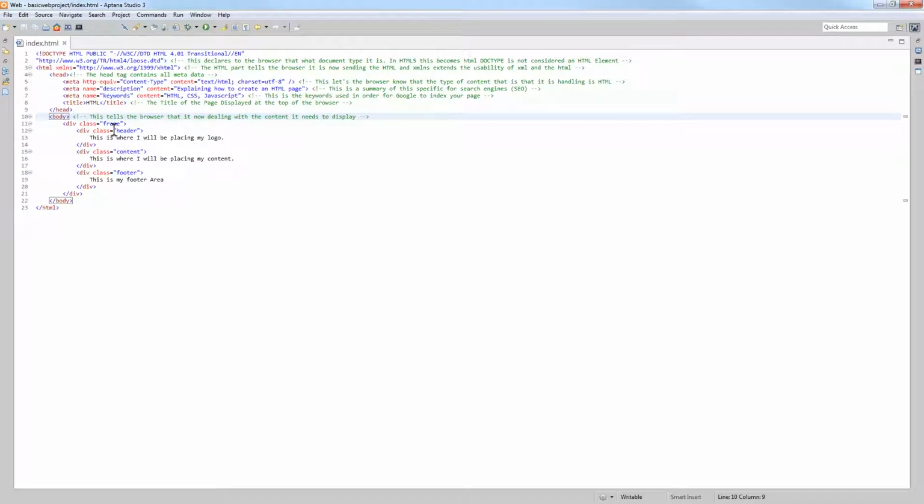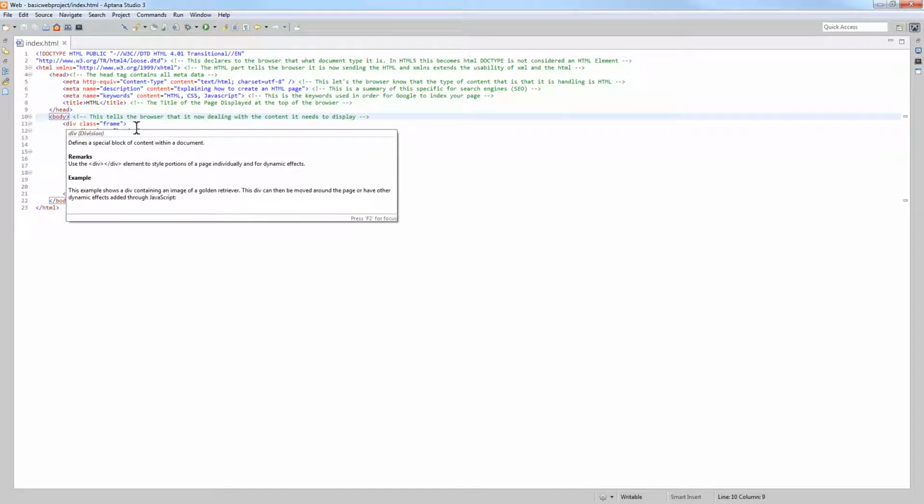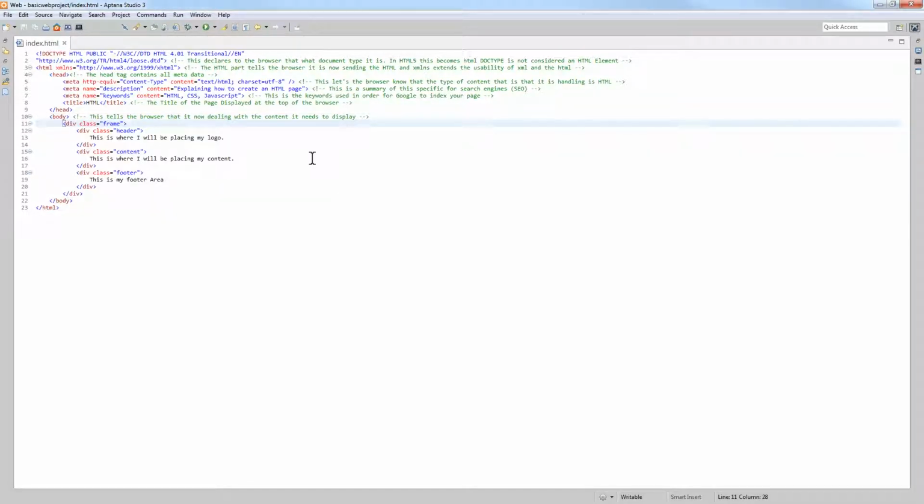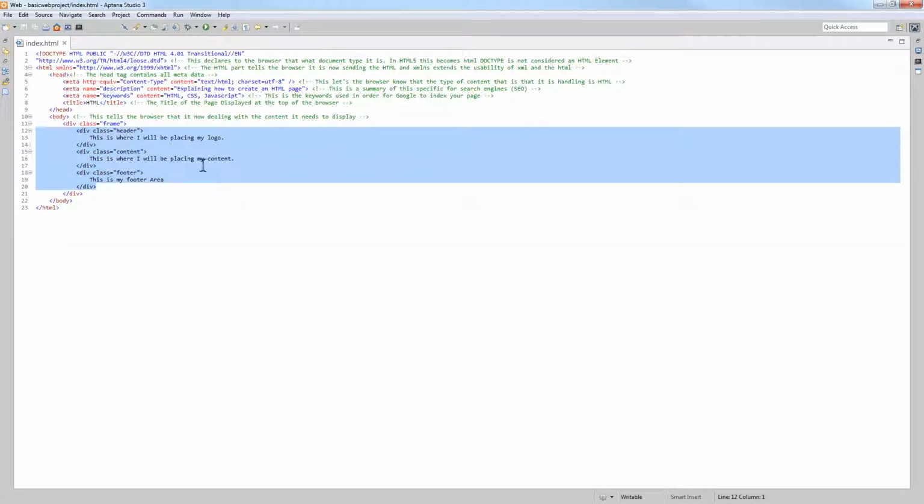And we have several divs. This is the frame that I created overall. Within that frame, we have created a header div, a content div, and a footer div. Essentially breaking our web page into 3 different sections.